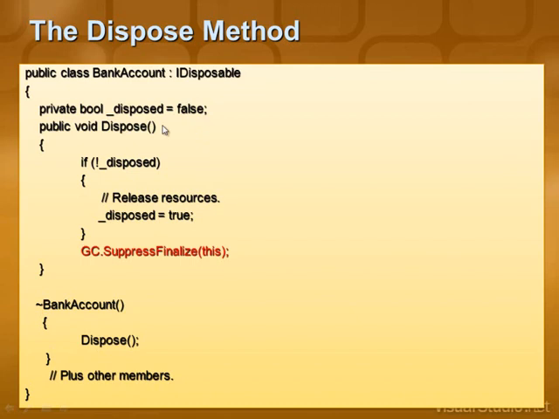Now in this example, there is a private boolean variable that is used to prevent the destructor from calling the dispose again and again. For example, once you call the Dispose method, you may close the connection with the database. Suppose you are not very careful, and somebody else calls it again, it will go to the database and say close the connection. Then the database will say, how many times will you expect me to close the connection? I've already closed it. Somebody came before you and asked me to close it. So you don't want the same routine to be continued by others. You may have multiple threads or anything.